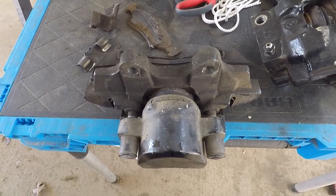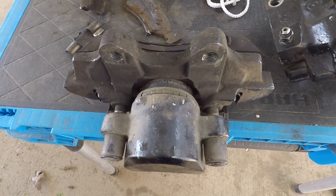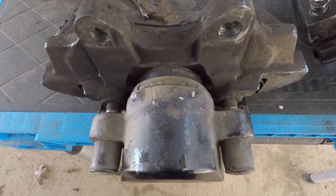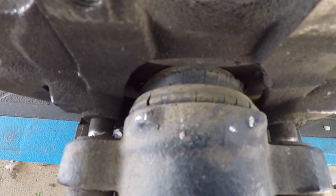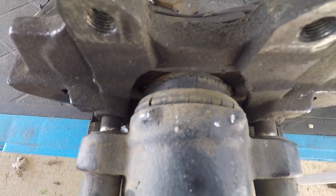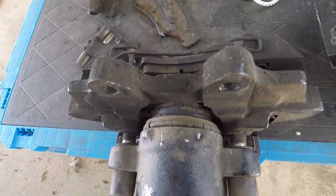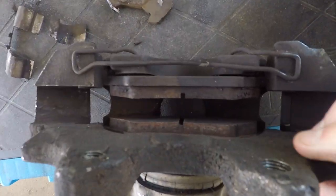Thought I'd show you this real quick. This is the one that Jeff just pulled off that didn't break. But look at the dry rotting on the piston seal. It's pretty bad. But the pads don't look too bad.